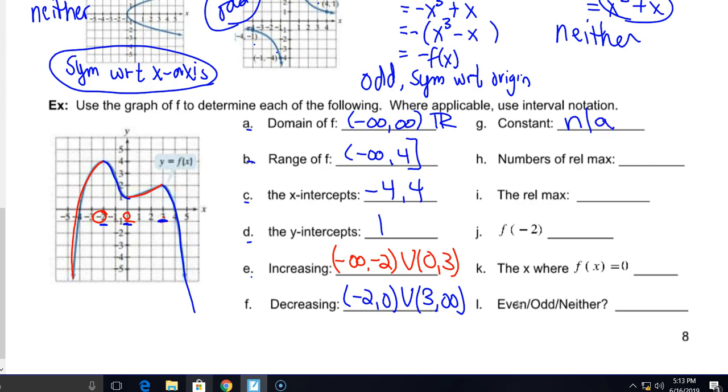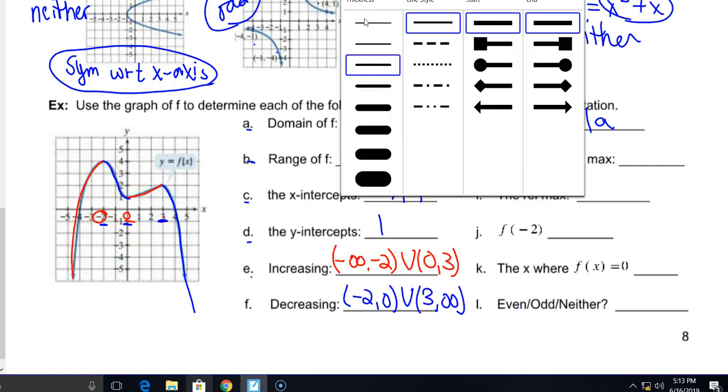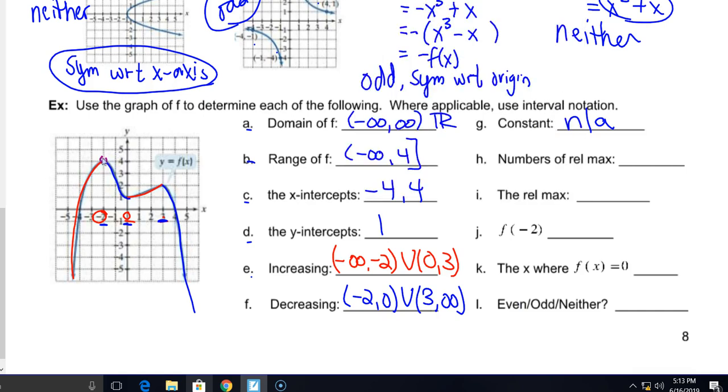Okay? Now, where is the numbers of relative max? Relative max. That means places at which we maximize out. So notice here, hopefully you can see 2 of them. There's this one here, and there's that one there. Okay, now the one I did above was I had to give you the function, but these are nice because we know that that occurs at 2, and this one occurs at y equaling 4. But what are the x's? Now, if you need to write the points, go ahead and do so. This is at 3, 2.